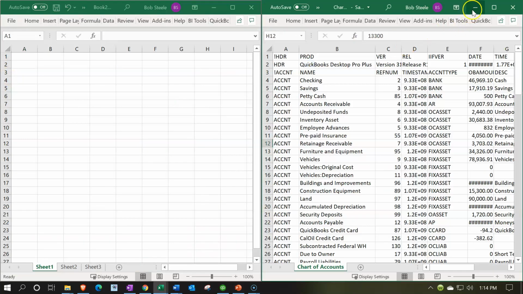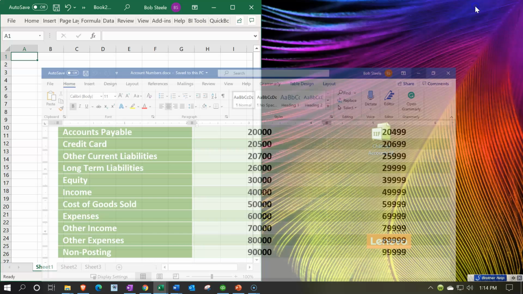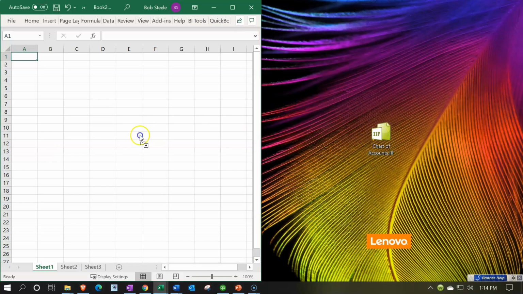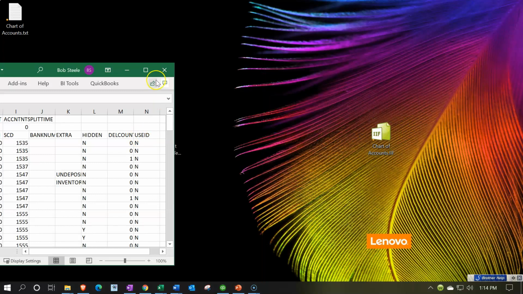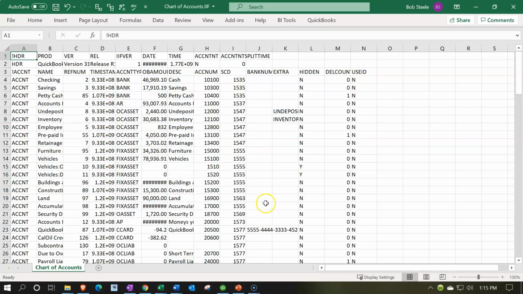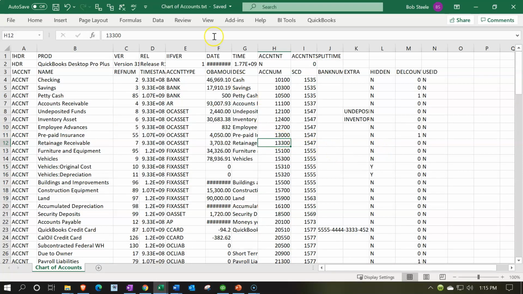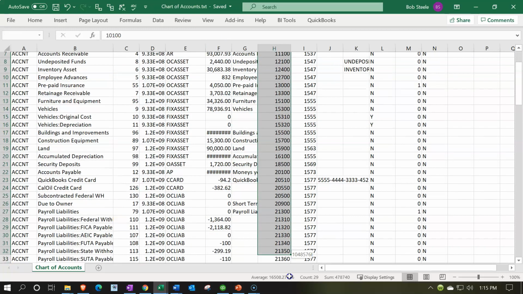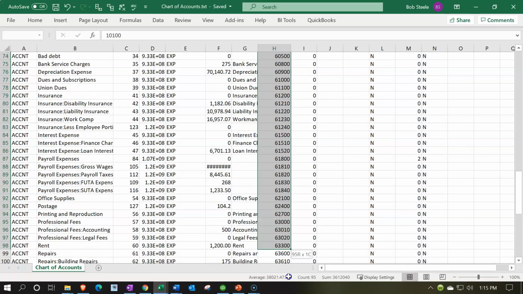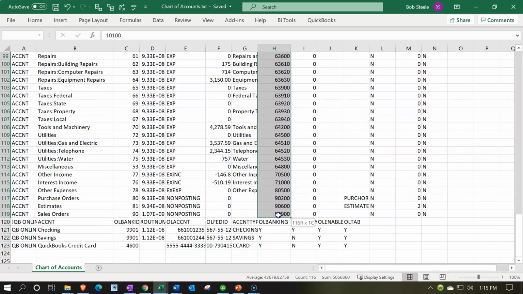And then I'm going to pull this over and say, okay, now I'm going to open up this IIF file again. And instead of hiding anything and doing any of that stuff to make the data input easier, I'm just going to copy and paste the account numbers that I already have over here. So here's my text file. I've already done it. This is in a text file format now, TXT. All I need to do is copy this whole column here. So I don't need to hide anything. I've already done the work. It should copy and paste exactly into the same format.